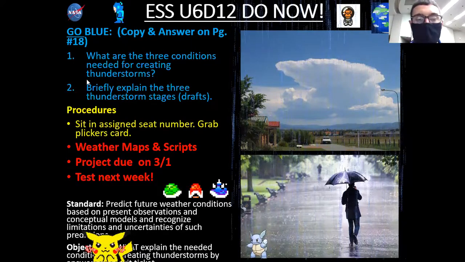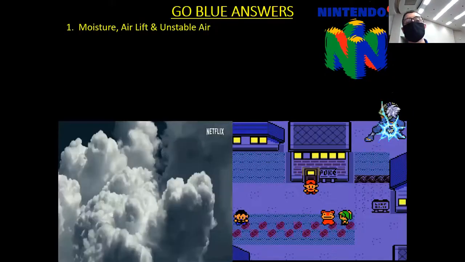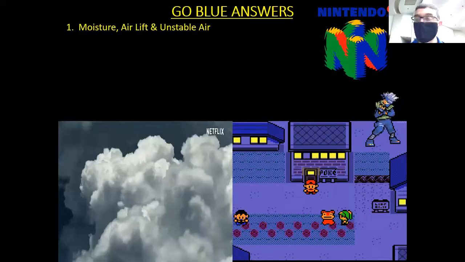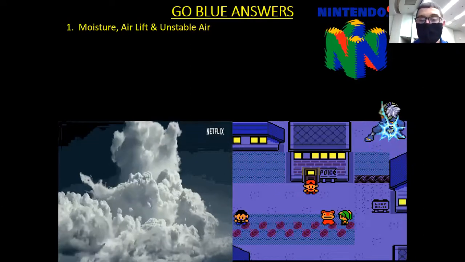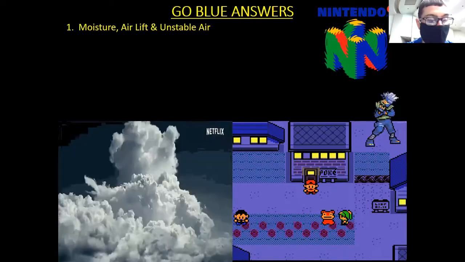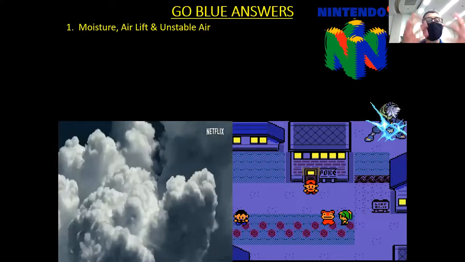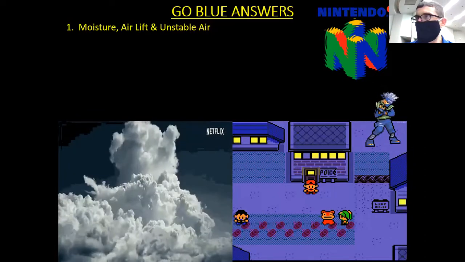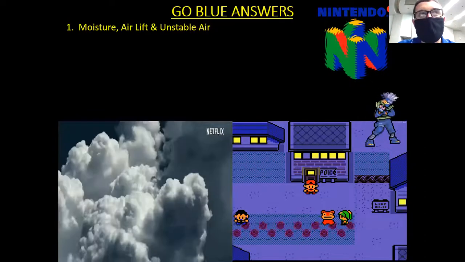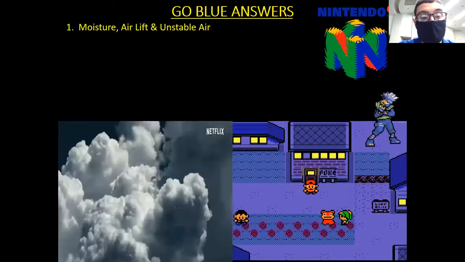Okay, so the 3 conditions needed. What are the 3 ingredients to create thunderstorms, guys? Those 3 ingredients include moisture. You need water droplets to first make the cloud, right? Because a cloud is basically a floating structure of water gas, as you can see on the bottom left there. And then the air needs to lift it up for it to grow and extend up in the atmosphere to strengthen. Again, air lift. I believe in the video the other day, we saw that it could get up to 10 miles in height, so pretty massive.